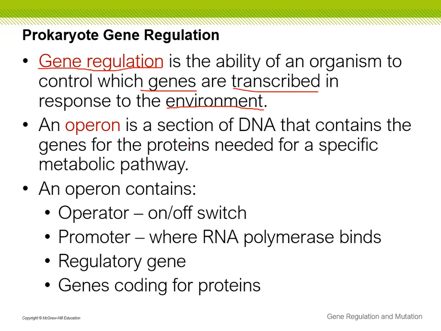Think about a pine cone. It will sit there dormant in a dry year. In a really wet year, it will then open up, for example. So gene regulation is where it looks at the environment and then it says which genes it wants to go forward. How it does that is through something called an operon.